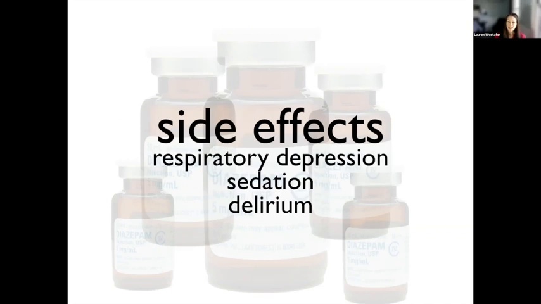There are also some side effects to benzodiazepines. So respiratory depression is one. Oftentimes with the doses that we give, and in people who really are sort of lacking that GABA agonism, we don't really see that a lot, but it's a possibility. Sedation as well, although that's sort of what we're aiming for in a lot of these sort of hyper amped up patients. The big one is delirium.